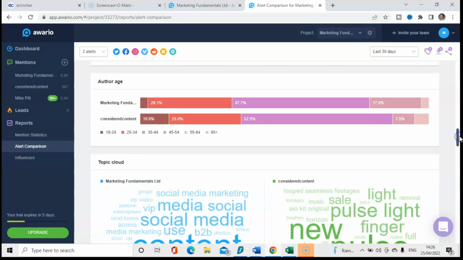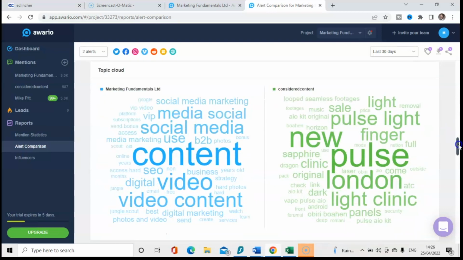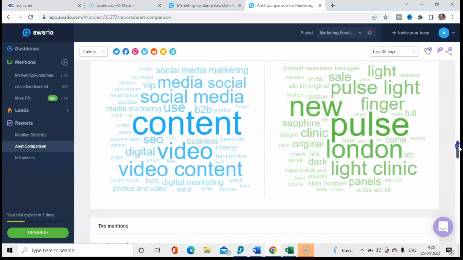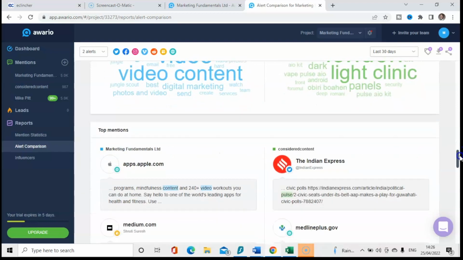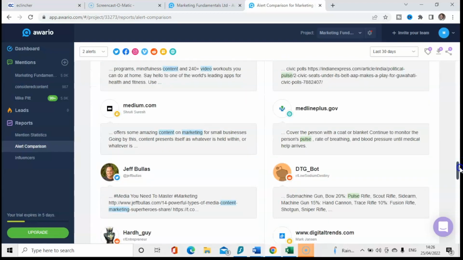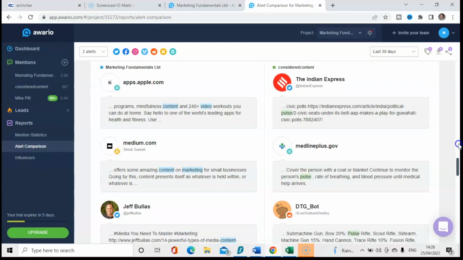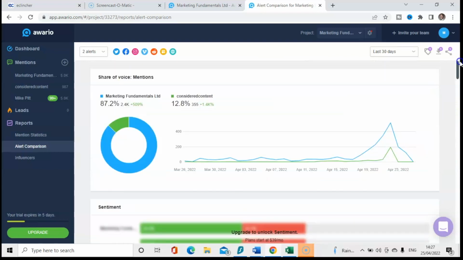And then a breakdown. This is useful. Breakdown of share of voice via age. So that's interesting. Something that you can help tailor your creative output based on that. And then some of the actual mentions. I'm not going to go through all the mentions in this video because that would make it a very, very long video. And this is a very effective tool in pulling together those mentions.